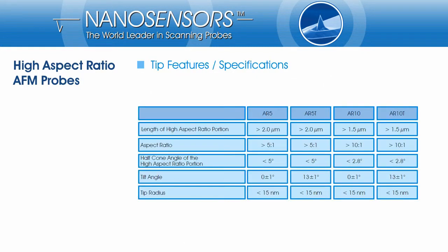I would like to summarize the features of the high aspect ratio portion of the different probe types. The length of the high aspect ratio portion is longer than 1.5 microns for the AR10 and AR10T models and longer than 2 microns for AR5 and AR5T. The aspect ratio, as indicated in the product's name, is better than 5:1 and 10:1 respectively. The tilt angles are either 0 or 13 degrees with a maximum deviation of ±1 degree. And finally, the tip radius. Here we decided not to provide the smallest radius possible. We chose a robust but still sharp tip with a radius of about 10 nanometer.